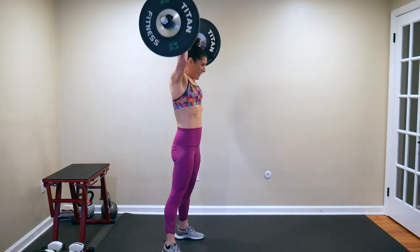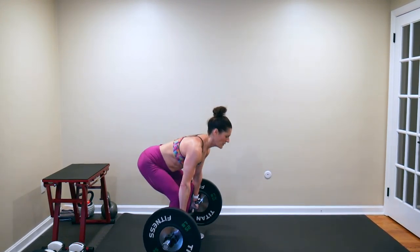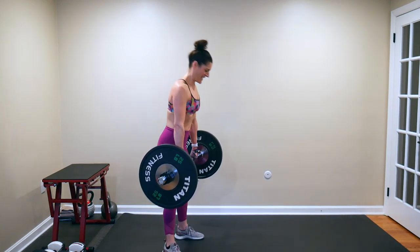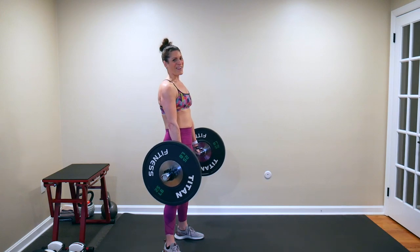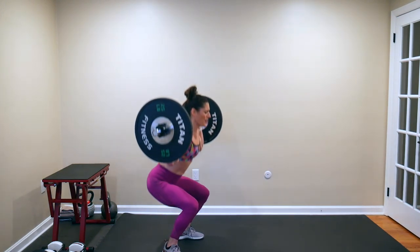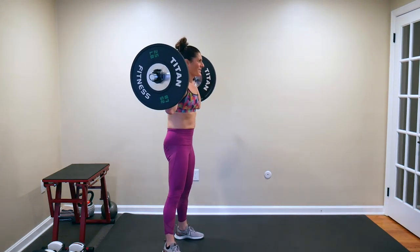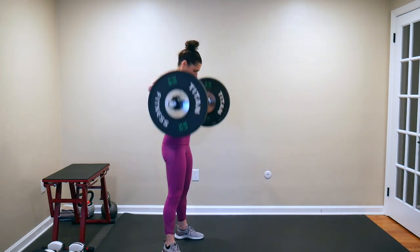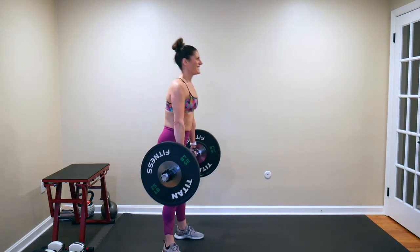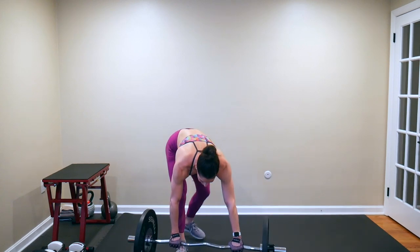1, 2, 3, 4. 4 deadlifts. 1, 2, 3, 4. Loading it right back up. 2 squats. 1, 2. 2 deadlifts. 1, 2. Nice work. Get that barbell out of your way for the next set.